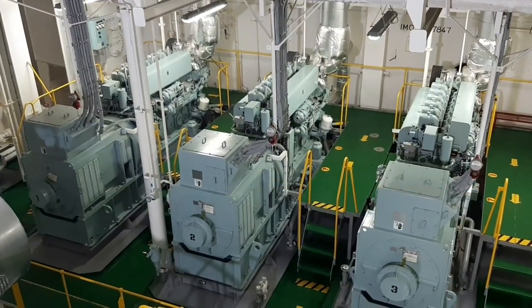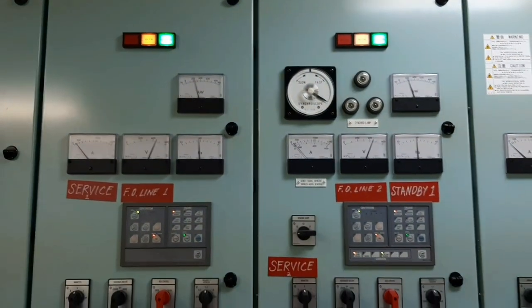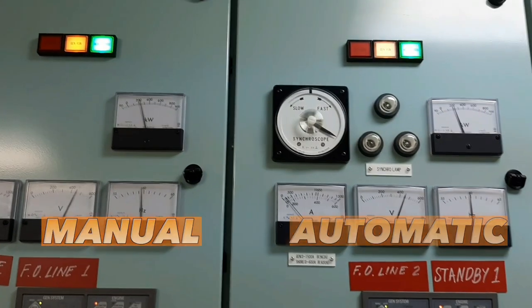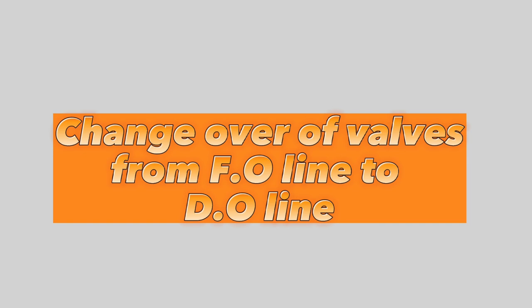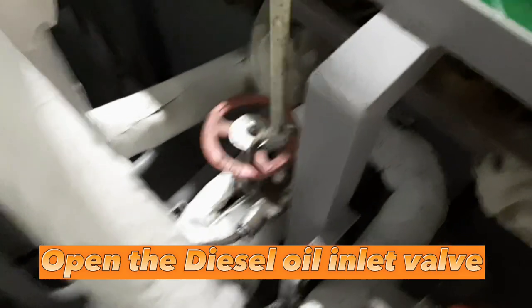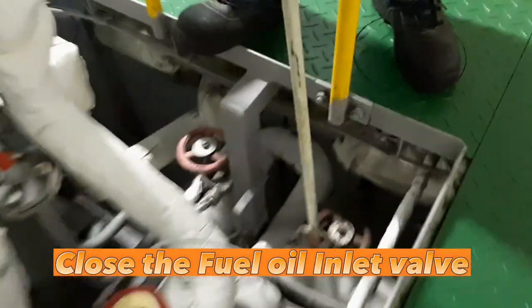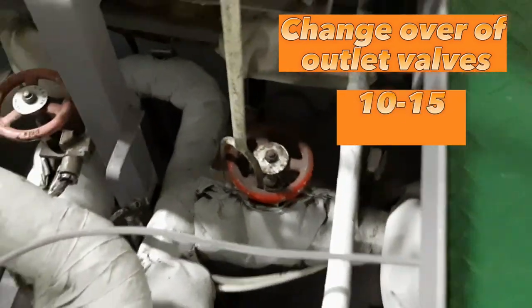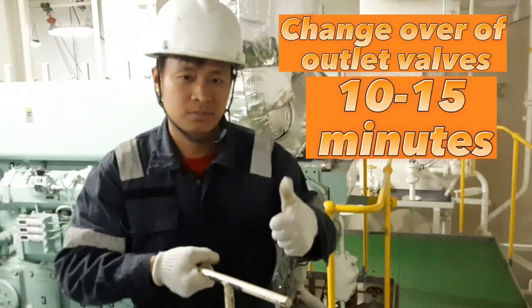Just like starting and synchronizing, there are also two types of disconnecting of load prior to stopping the generator: the manual and the automatic. But before we do that, let's first change over the fuel oil line into the diesel oil line. Open the diesel oil inlet valve and close the fuel oil inlet valve. And for changing over the outlet valve, we should wait for 10 to 15 minutes so that the line will be flushed and cleaned by diesel oil.